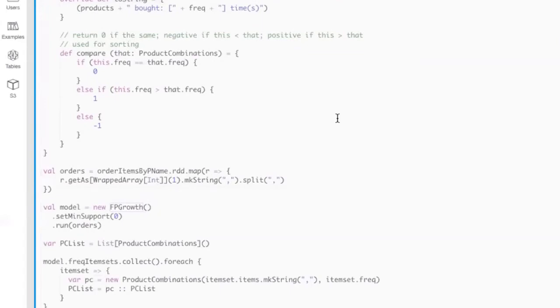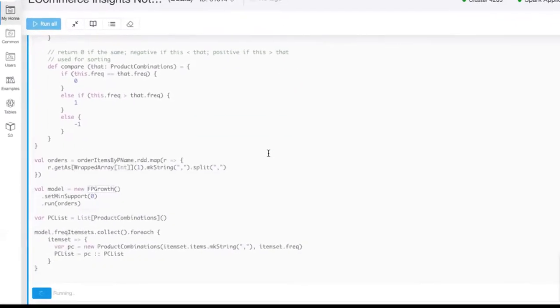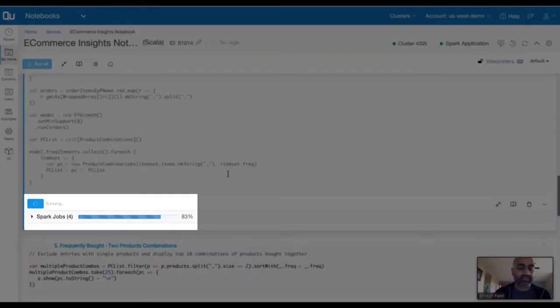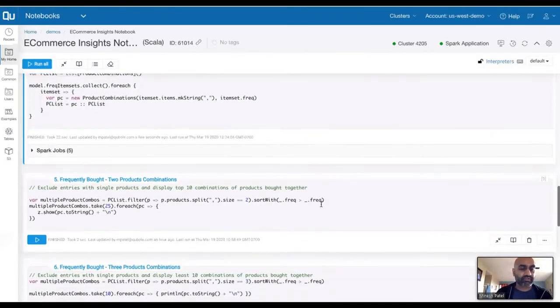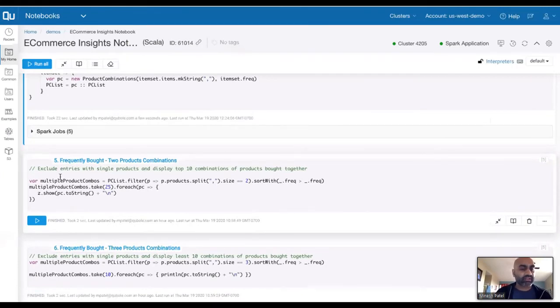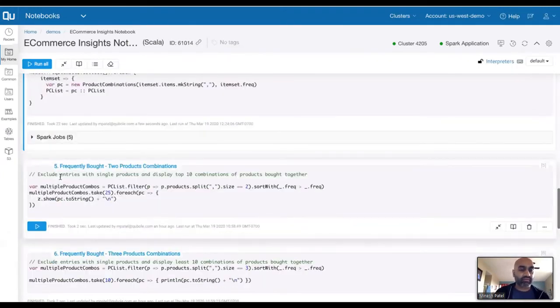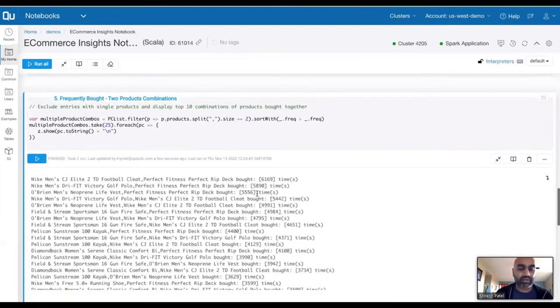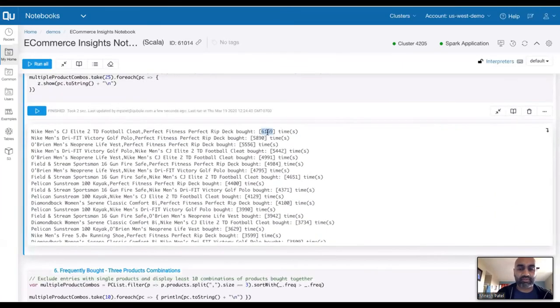I can do things like, what are the common combinations of products that are bought together? So I'll let this particular model run. It takes about 30, 40 seconds to execute. Oh, it took a little bit faster this time. And then I can take the outputted data frame or object that I put together where I collected all this information, and then I can start to sort this by the number of times they're bought together.